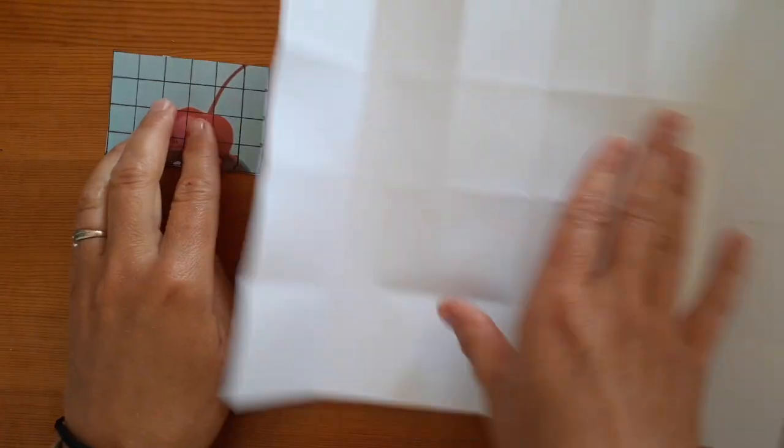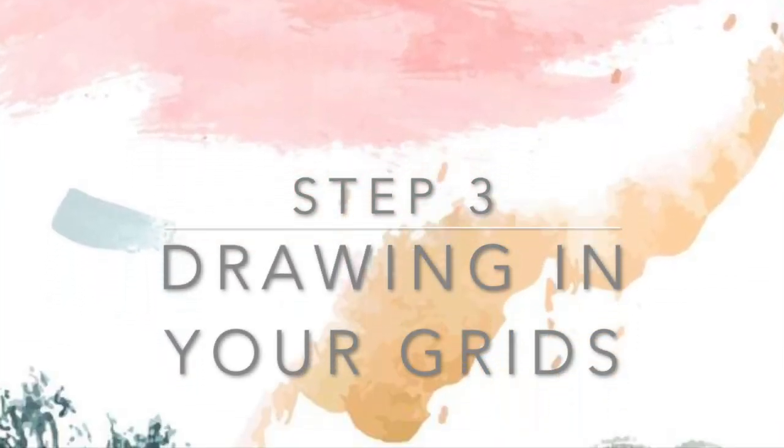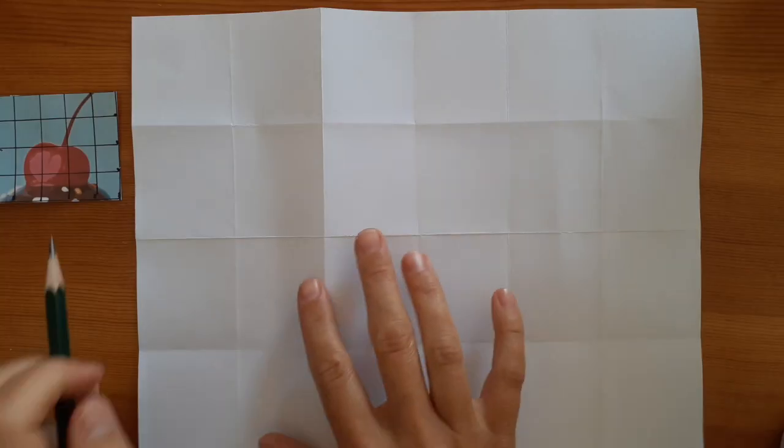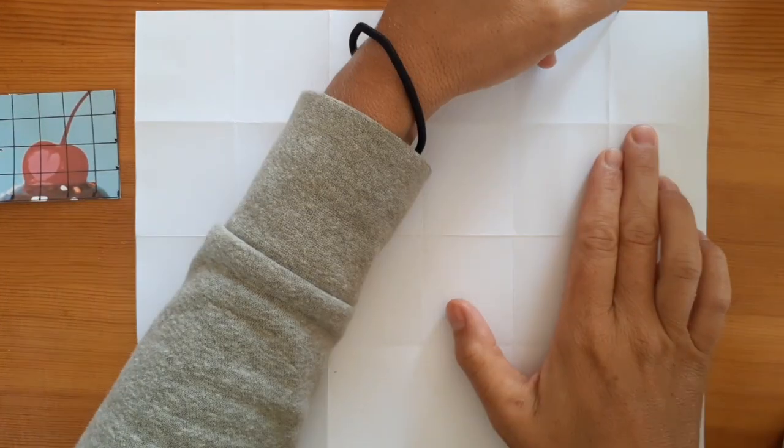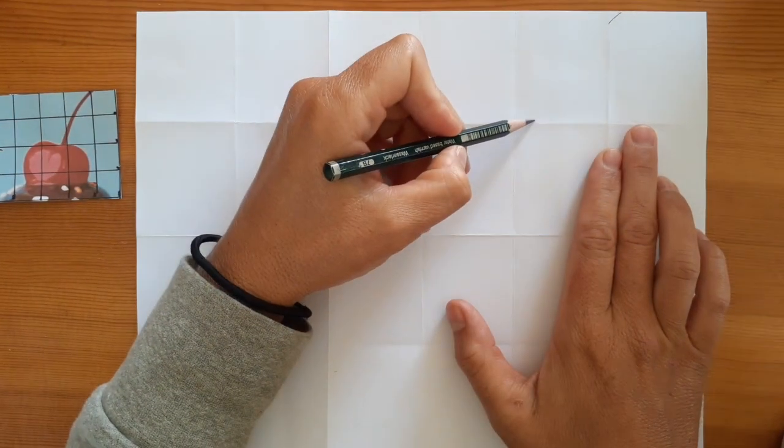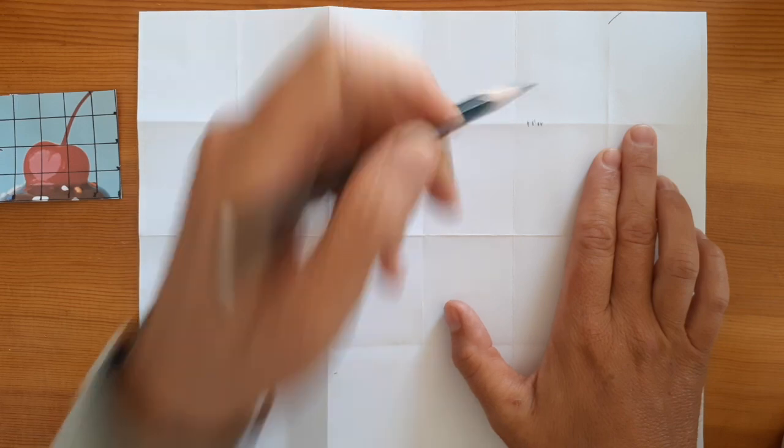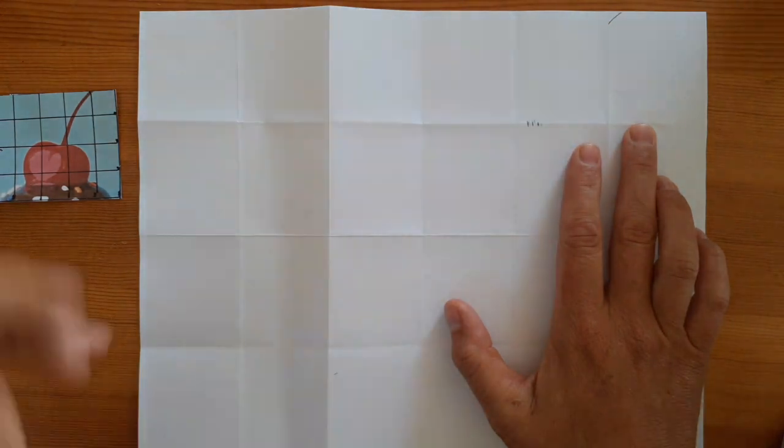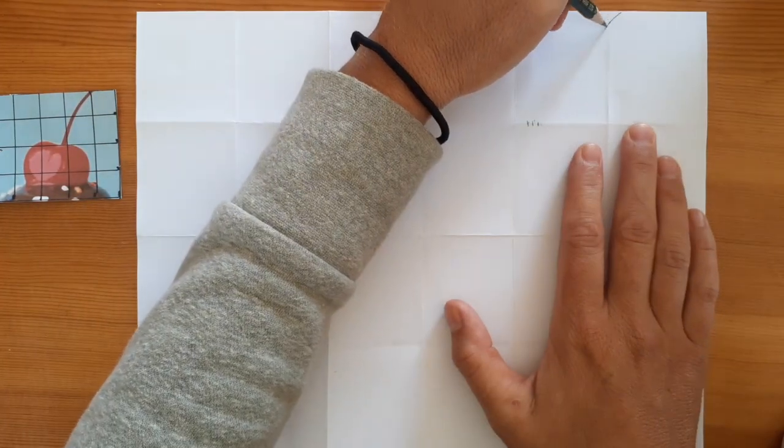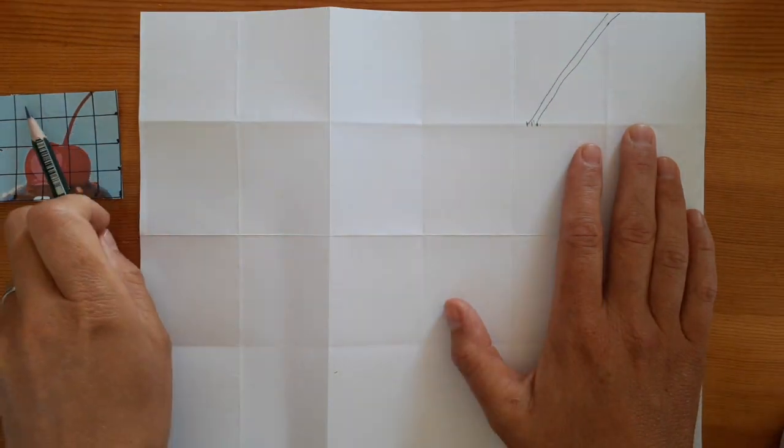Now we get to draw our picture inside our grid. My approach to grid drawing is kind of like creating my own connect the dots. I'll look at my picture and see where the object I'm drawing crosses with the grid lines that I've created, and I find the same spot on my drawing paper grid and mark the spot where the object I'm drawing crosses with the grid lines.